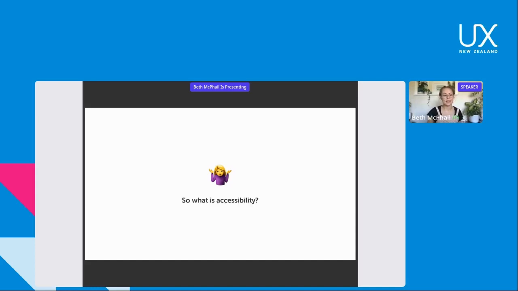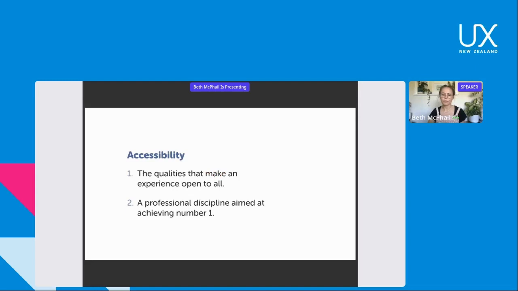So, what is accessibility really? Before we get into the how, I want to come back to what accessibility really means. Its definition is the qualities that make an experience open to all. Sometimes there's a bit of a problem with this approach. The weight is put on just making it possible to everybody, not necessarily easy, intuitive, or enjoyable, just possible. Checking boxes and meeting standards will technically make things more accessible, but in the process, we can forget the why. It's about people, not just standards.